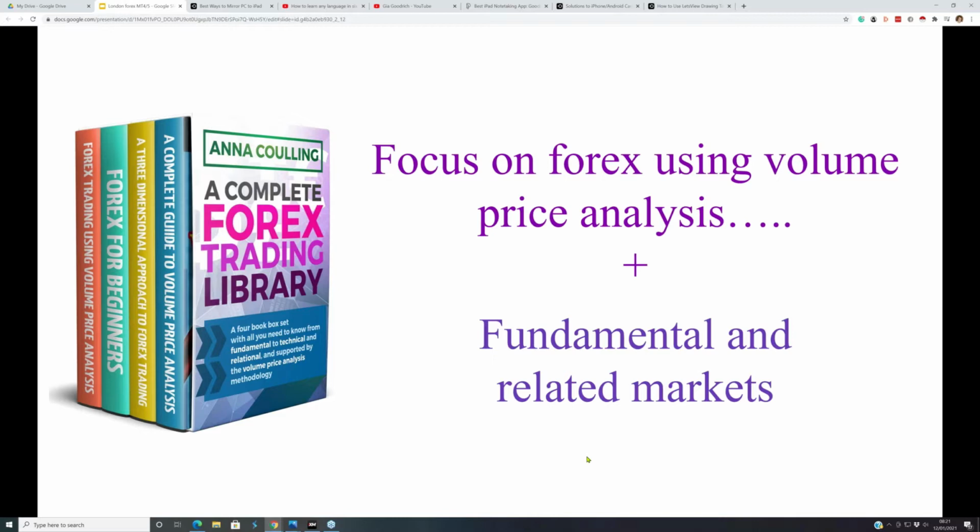Obviously, chart reading is hugely important, but chart reading doesn't happen in a vacuum. It's going to be impacted and driven by all sorts of other factors, what's happening on the fundamental landscape, and also what's happening in other, related markets. This is what we call a 3D approach. But given what's happening at the moment, perhaps we ought to have a fourth dimension, and that is the political element. Although with Donald possibly not being, well, he's definitely not going to be around as president, maybe that element is going to die down a little bit with the new administration coming in. So that's what we're going to be looking at today.